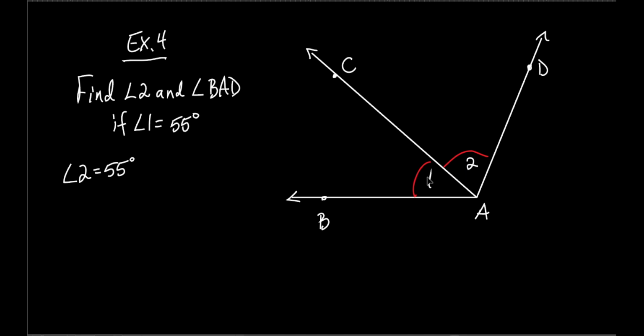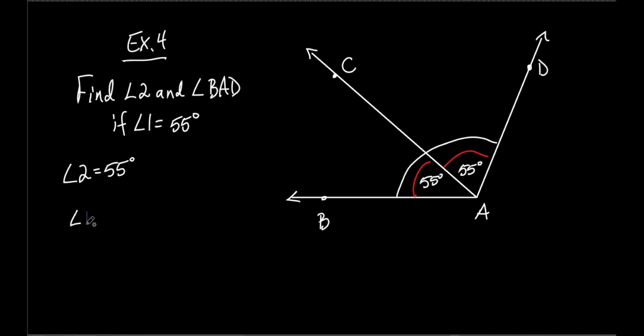So if you want, sometimes I'll do this. I'll get rid of the number angle. So that's 55 degrees, and that's 55 degrees. The last thing we talked about was the angle addition postulate. This is where it comes into play. So it says, find angle BAD. Where's BAD? What are they asking to find? That whole thing. That's right. That whole entire angle. So what do you do with these two smaller angles? You add them up. Everybody got that, okay?